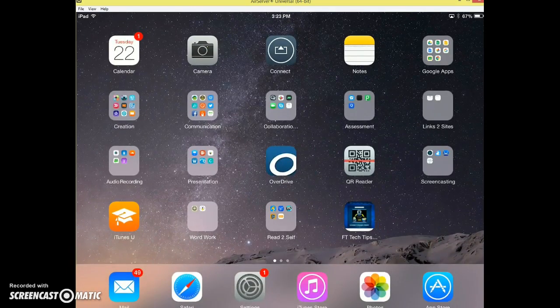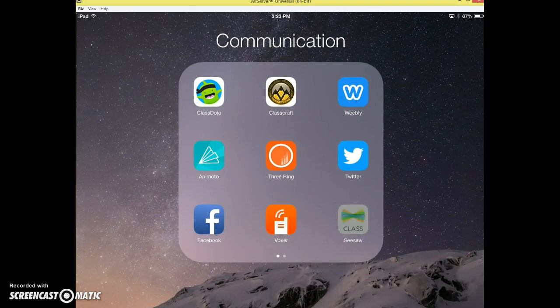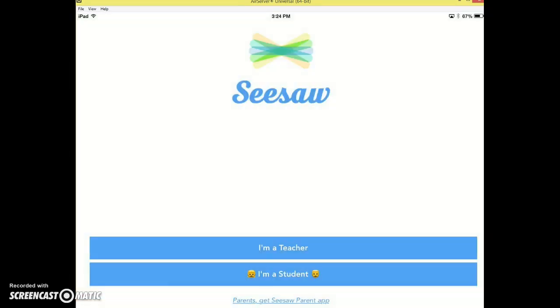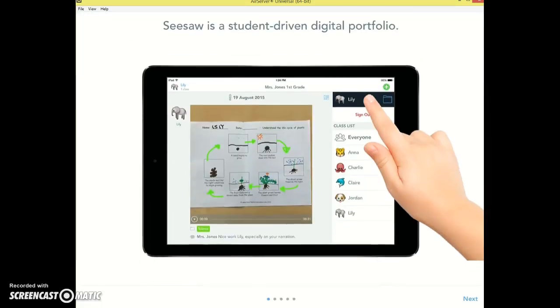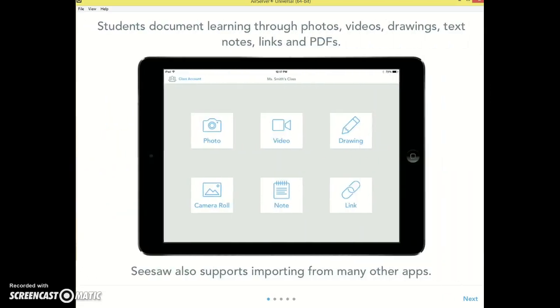All right. The last app that I mentioned to teachers was the Seesaw app. And the Seesaw app actually allows you to document basically a digital portfolio. Now, when I suggested to teachers if you want to use Seesaw, I was thinking about, let's say you need to get documentation about a student's work. And in the past, you would say, hey, Johnny, I need that paper. I'm going to make a photocopy of it and keep it in a file. Instead of having to do that, think about using Seesaw to help you out with documenting student work or activities that you're doing in the classroom.